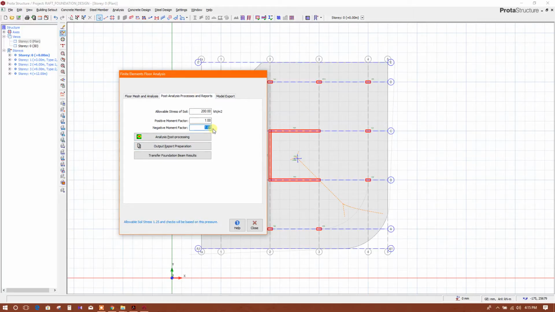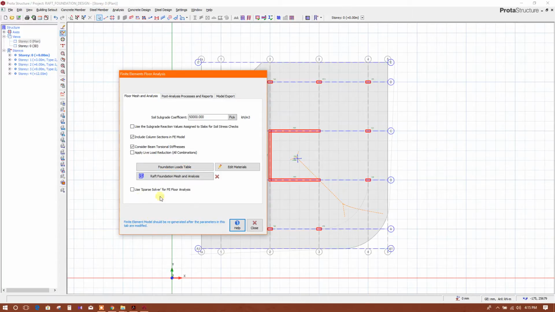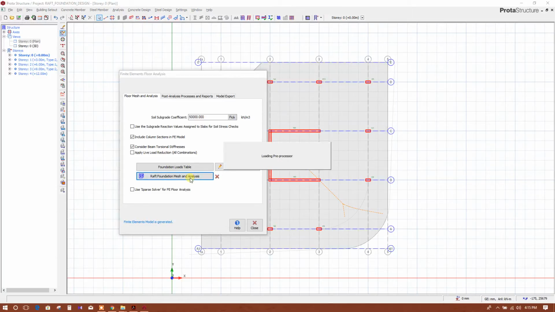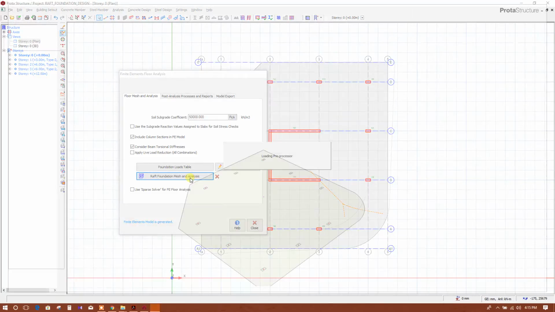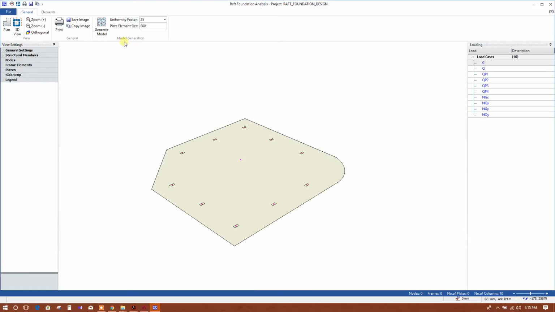Okay, and here the allowable stress of soil is 200 kilonewton per square meter. Now we will run the foundation mesh and analysis. Click on this. Here the uniformity factor you can increase or decrease, and plate element size.